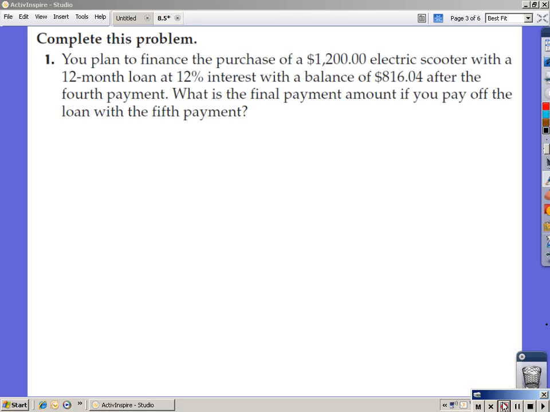Now, with this problem, there's a little bit of information you don't need, like that. You don't have to use the $1,200 for anything. First thing you need to do is find your R value. Your interest rate is 12%, 0.12 divided by 12 is 0.01.